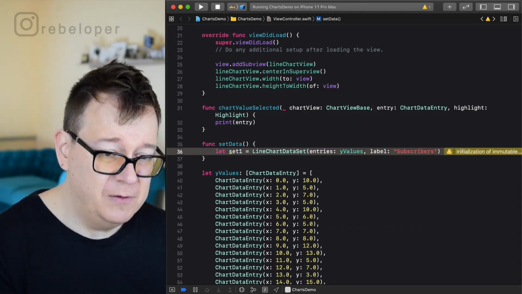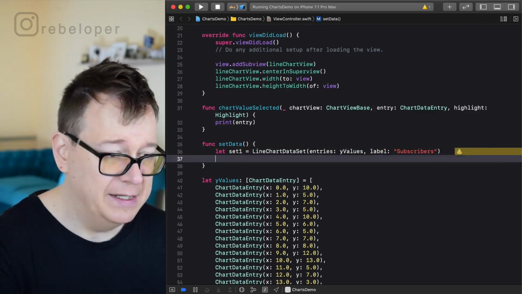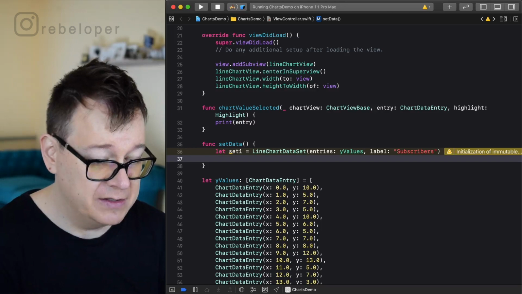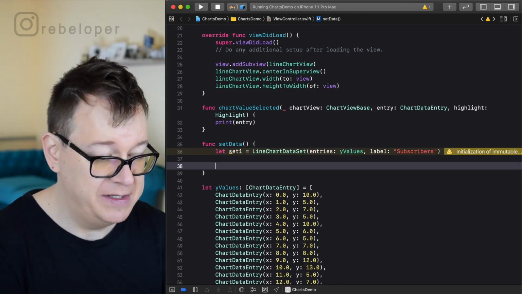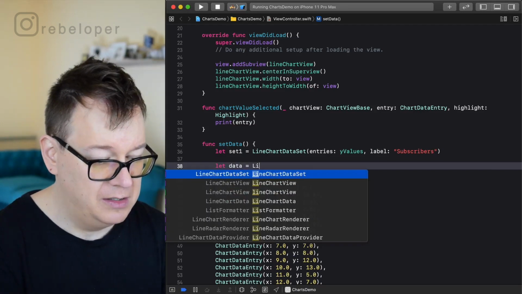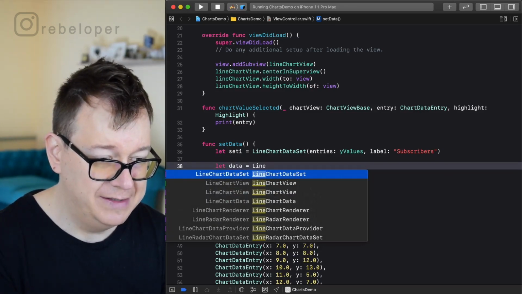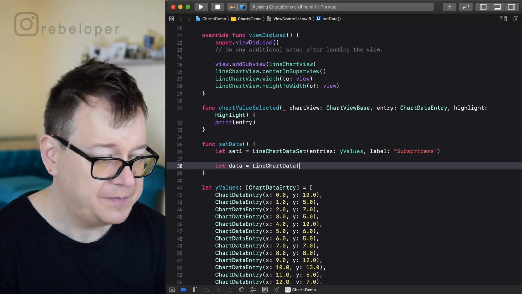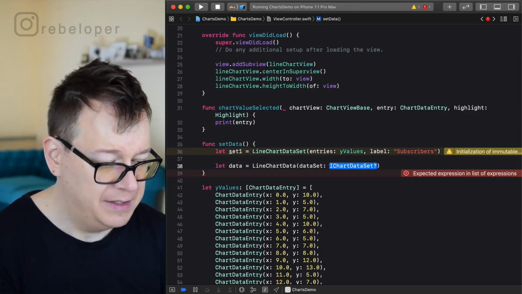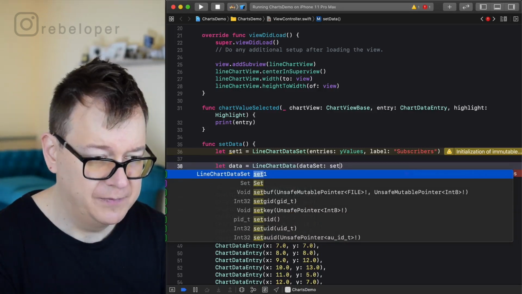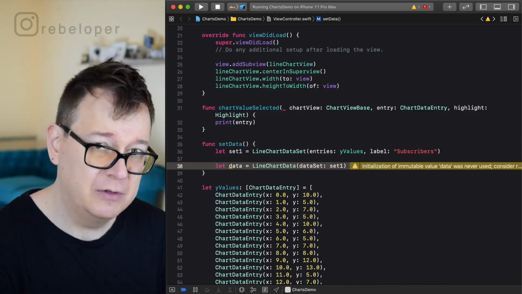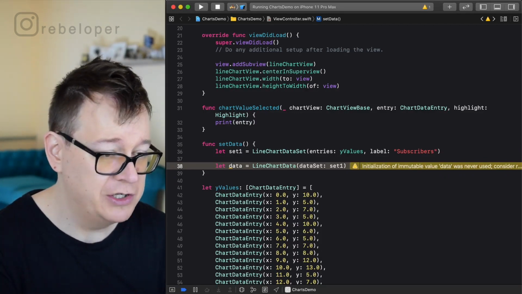Now that this is all set up, what we want to do is create a LineChartData. So let me just have a space here. let data, and that will be a LineChartData, with a dataSet of set1. There we go. Now that we have our data, we just append it, or rather assign it to our line chart view.